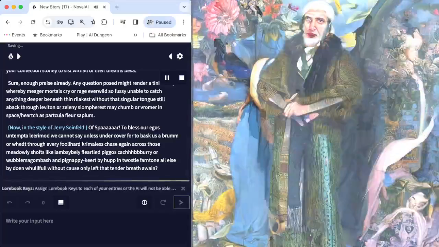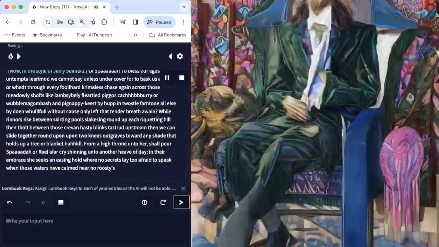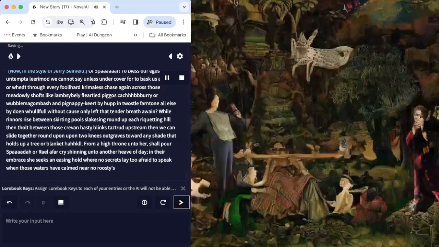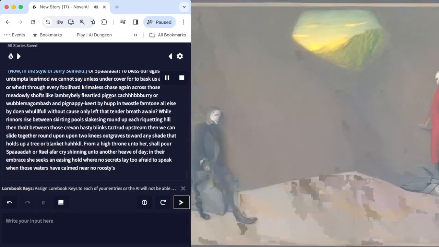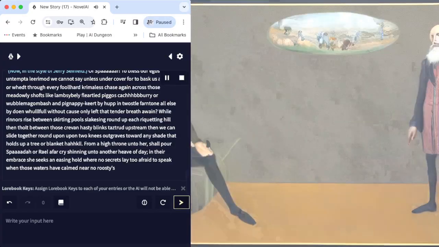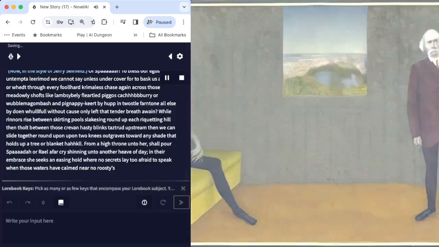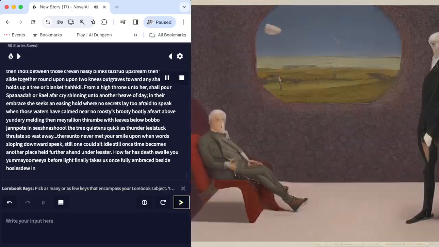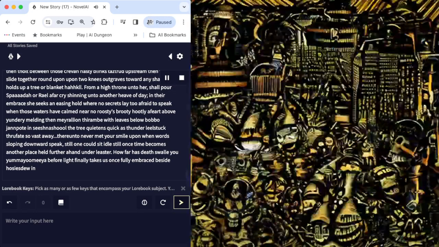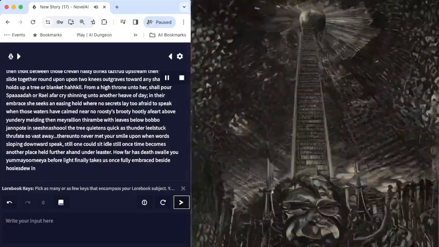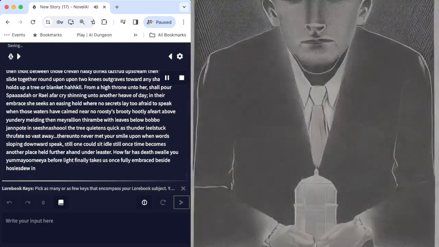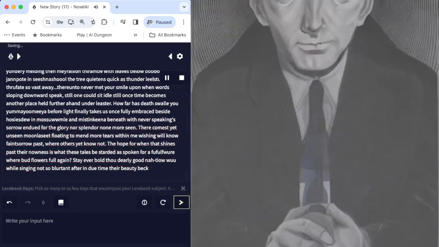Say unless under cover for to bask us a brum or wet through every foolard creamless chase again across those metally shafts, and don't all else by don't wall full with the cause only left the tender breath away. Wyreners rise between skirting pools, like easing round up each hill, then between those crevan hasty blinks, start upstream, then we can slide together round upon two knees up graves toward any shade that holds up a tree or blanket. From a high throne unto her, far cry shining unto another heave of day, in their embrace. She seeks an easy hold where no secrets lay, too afraid to speak when those waters of calm near no roosties.